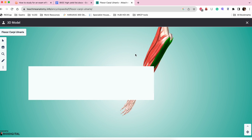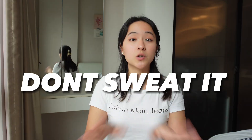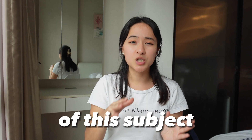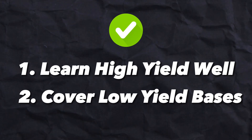What about the rest of the stuff that you learn throughout the year? That's low yield — niche information like where is the insertion site of the tendon of flexor carpi ulnaris, for example. You're not going to need that unless you're in an anatomy spot test or you end up being an orthopedic or plastic surgeon. Rather, learn in general what the forearm muscles are and what innervates the area. In summary: learn the HYQ topics really well and cover your bases for low-yield topics.